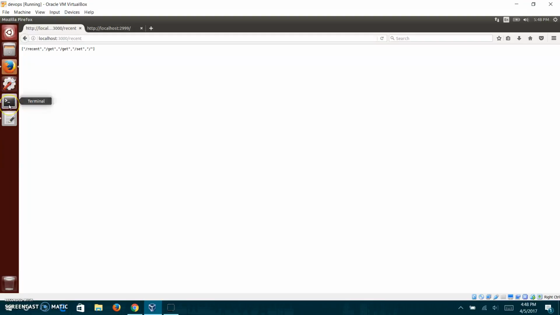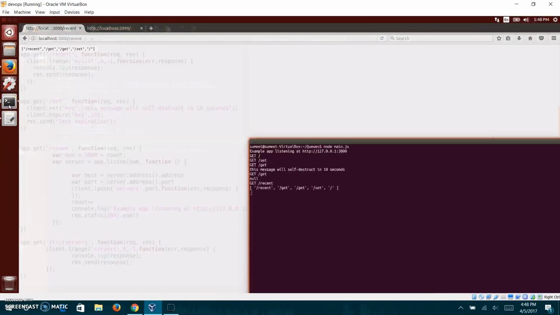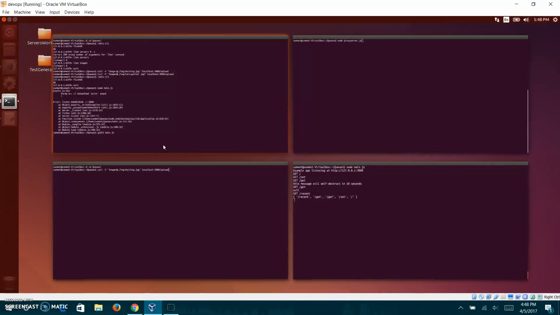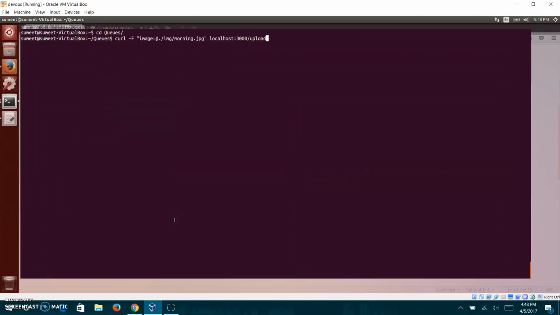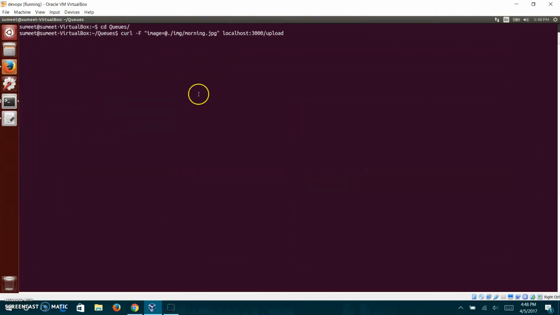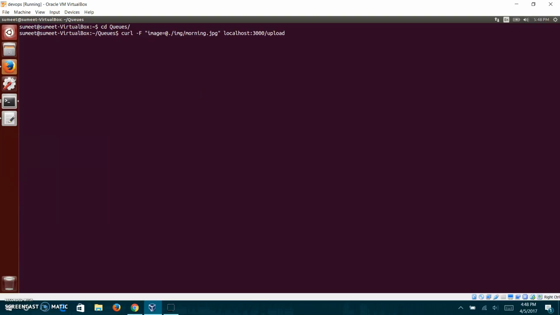For uploading, we'll use a curl command to upload the images. It just makes it very simple. Just to save time, I've already copied the command on my terminal and I press enter. And I will now upload one more image. It's called Harry Potter.